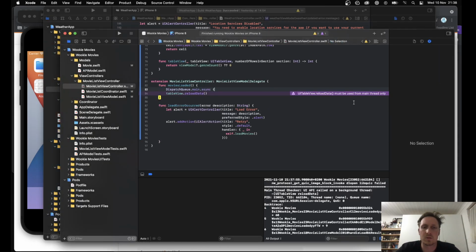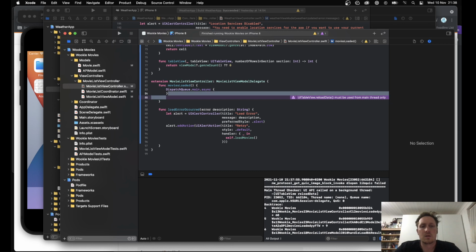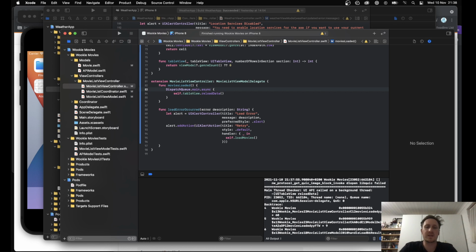That's the term I was looking for. Basically, you can't update UI objects outside of the main thread, and the movies loaded function is called by a background thread that's loading the data from the backend. And when it finishes, it calls movies loaded. Movies loaded isn't on the main thread, app crashes. So you just surround the contents in this to make sure.